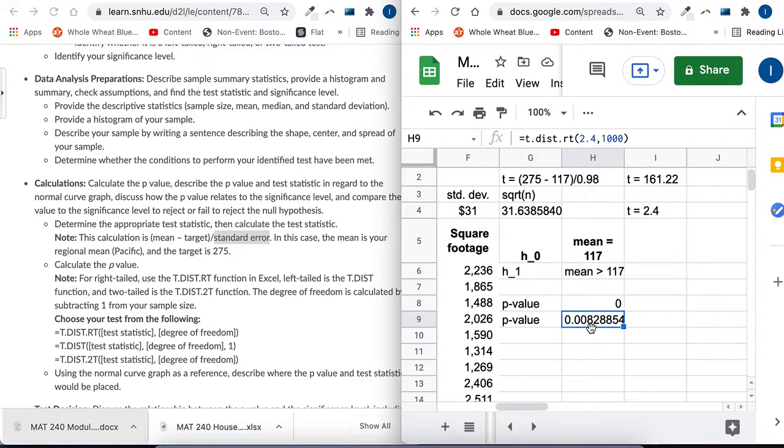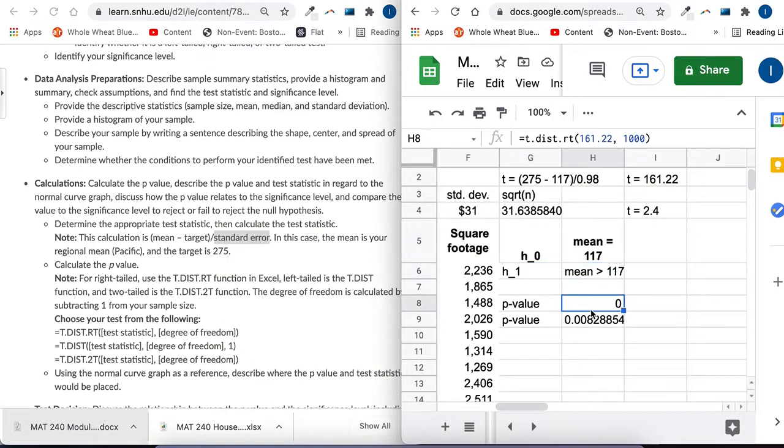So if you got that for a p-value, 0.008288. Remember what a p-value tells you. The p-value tells you the probability that you get this t equals 2.4 or bigger, given that the null hypothesis is true, that the mean really is what we say it to be. Okay? So it's kind of like a backwards way, but it's unfortunately the way we have to do it in order to make the math work out. It's a backwards way of testing this alternative.